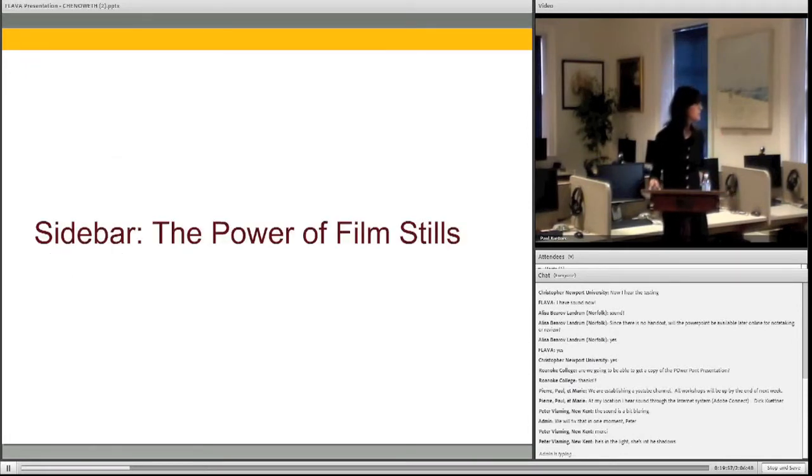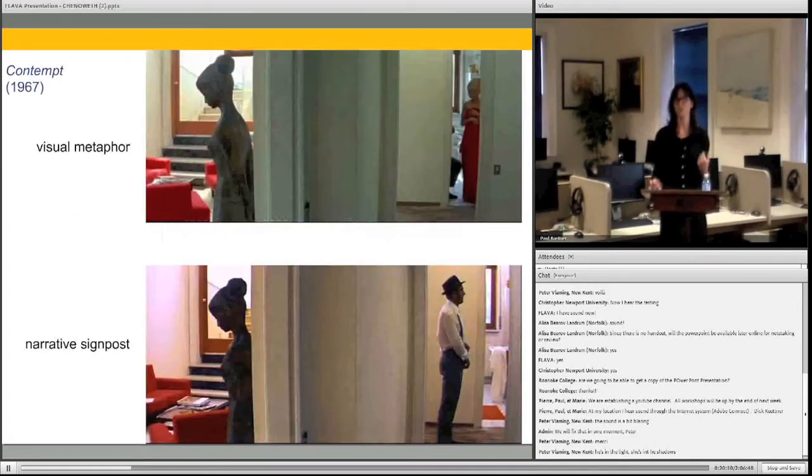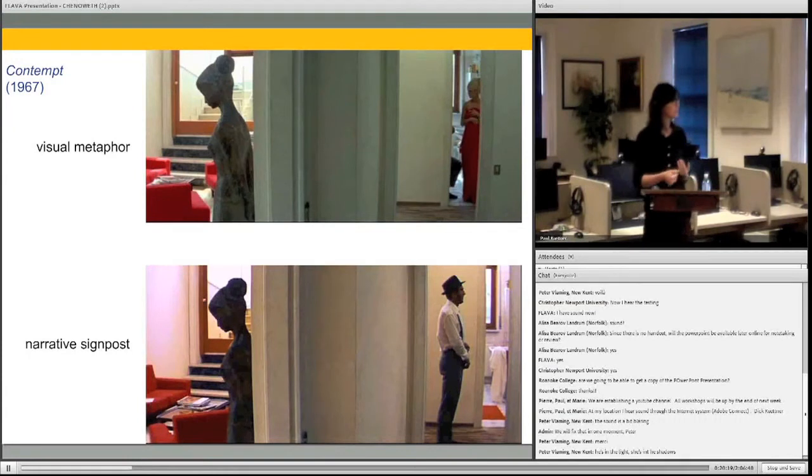Before I get into talking about this in detail, I'd like to pause and talk about what we can learn from film stills, right? And so we don't even have to watch a scene, we don't even have to watch a film in order to be doing really good work and understanding really complex things, I think, right? So here are two stills from the 1967 film Contempt. In the first, on top here we have a visual metaphor between our heroine, who happens to be Brigitte Bardot in shadow, and this statue. And now, after we've seen this one, when we see her husband turned away here, we understand that their relationship is falling apart, which is exactly what happens in this scene.